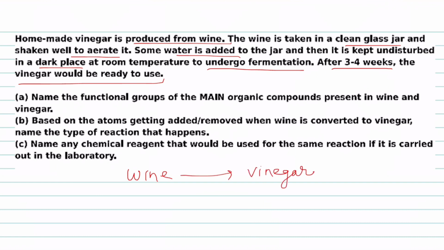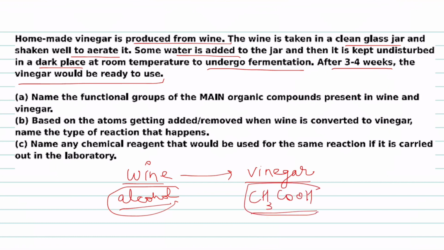Okay, so the functional group present in wine is alcohol. The functional group present in wine, beer, and even your whiskey and all, is always alcohol. Vinegar is acetic acid, so it is an acid, a carboxylic acid. Okay, which alcohol does wine have? Ethanol, because that is the only drinkable alcohol that we have. Okay, so that is done.